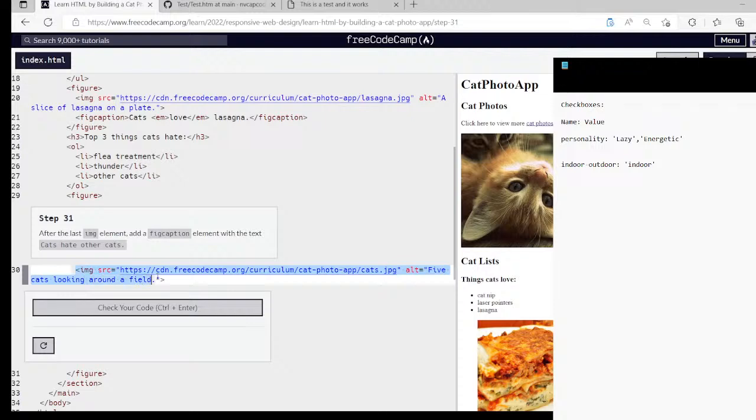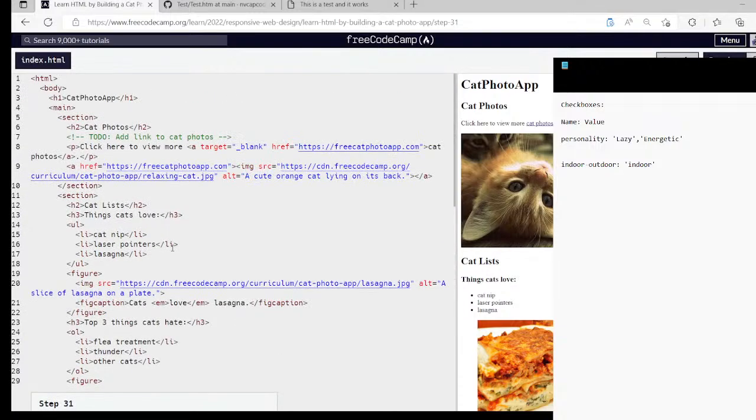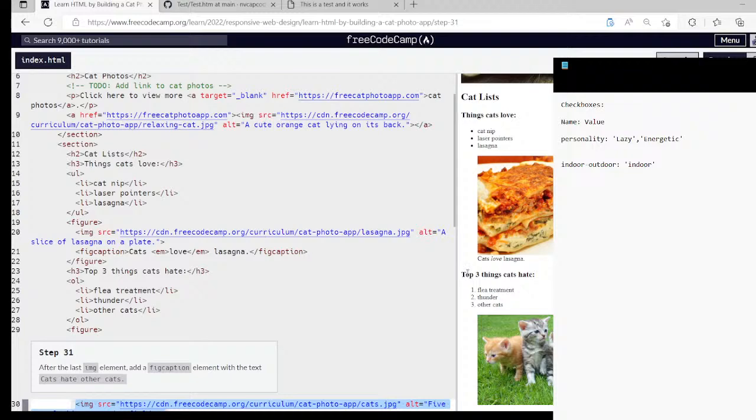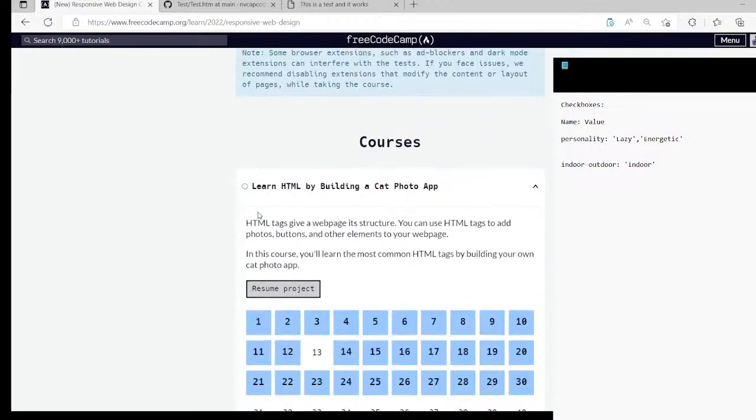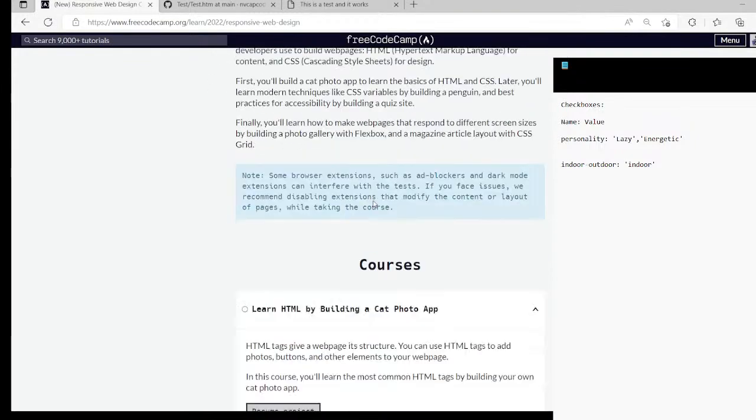So this is the last image element. Yeah, but it doesn't tell you what it wants you to do. That's strange.